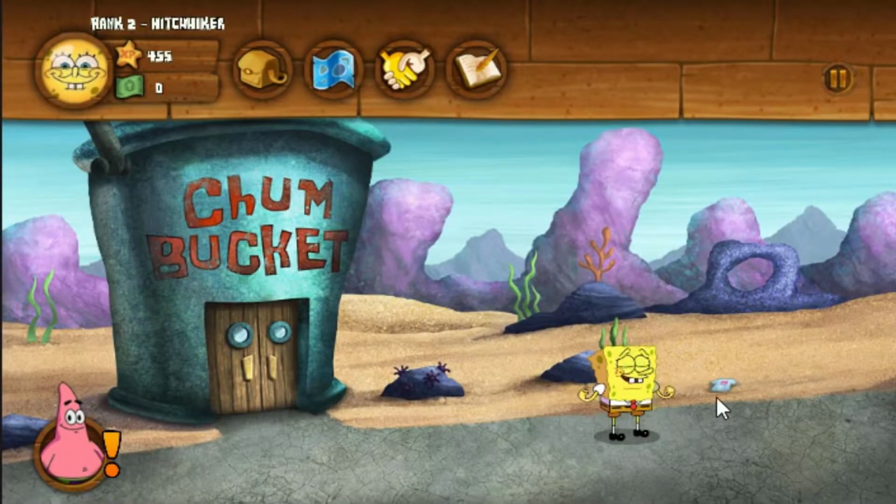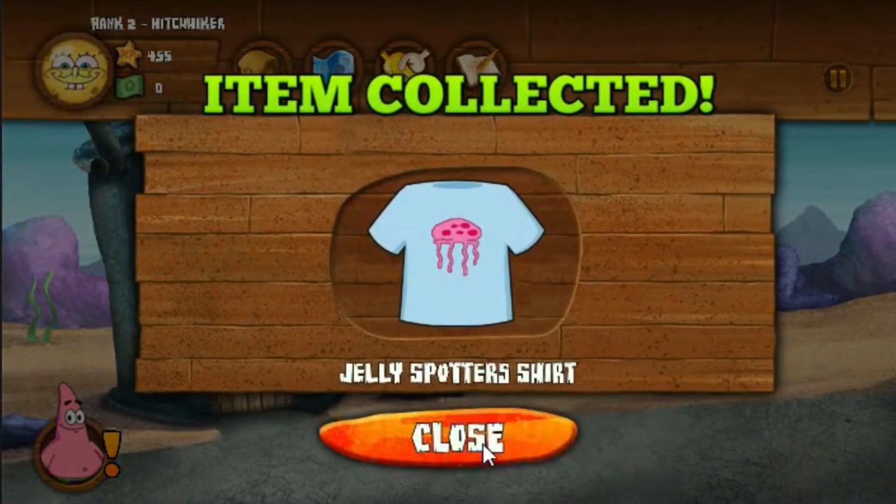Oh, this game is a fetch quest! Well, now I have to hate it. I find Patrick's shirt outside the chum bucket, and can we just take a moment to appreciate how sad the music is in this area?